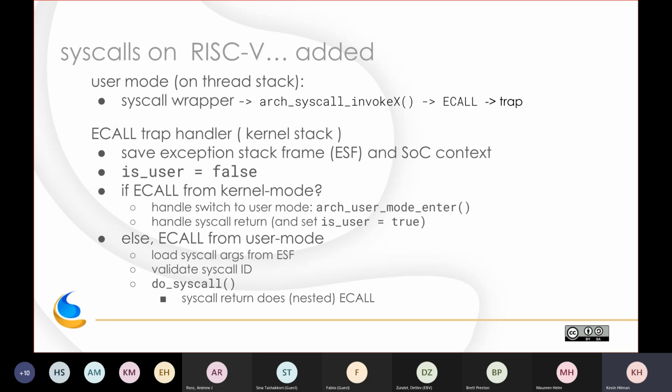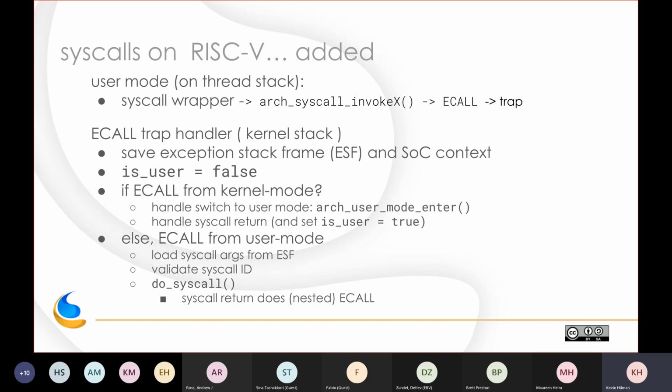But we also need to check if this was one of the system calls to switch to user mode, like this arch user mode enter function, or the other case, which is the syscall return, which we'll get to in a second. So we still want to handle any kernel mode traps from ecalls.